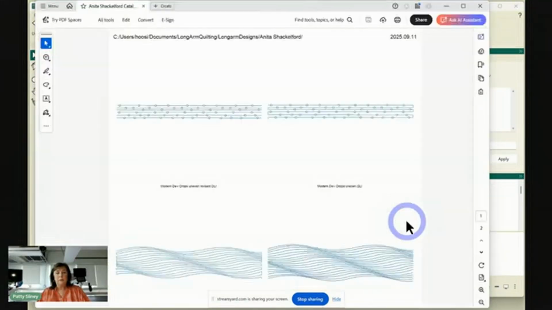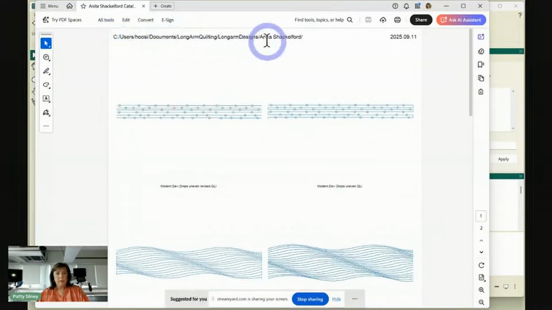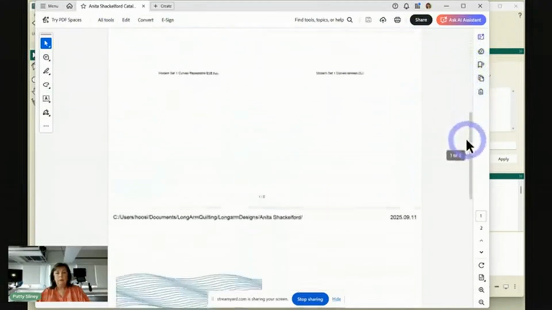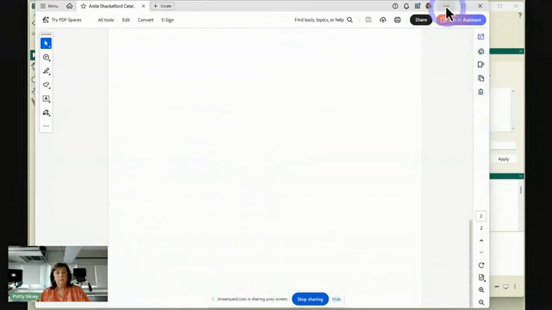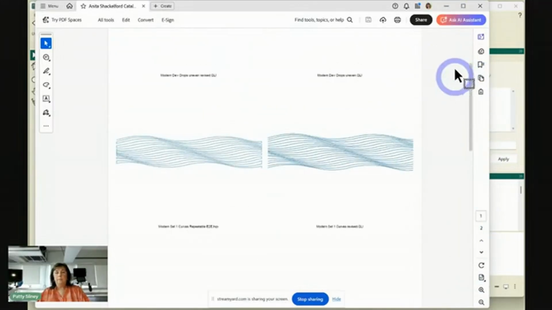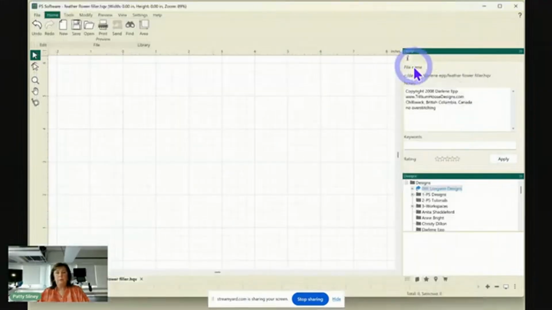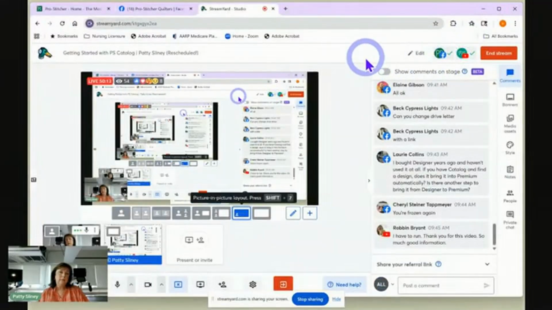And then it's going to bring it up for me as a PDF. And so you can see here's the file path. Here's the date I printed it. And then 2 columns of designs. Okay. That's how you print up a catalog. I would do it folder by folder. You can set those folders up any way you want. If you want to put all of your designs that you use for your customers in one folder on your computer, you can copy and paste designs and put them in that single folder, and then just use that folder, and maybe title that folder customer folder, whatever is easy for you to recognize.